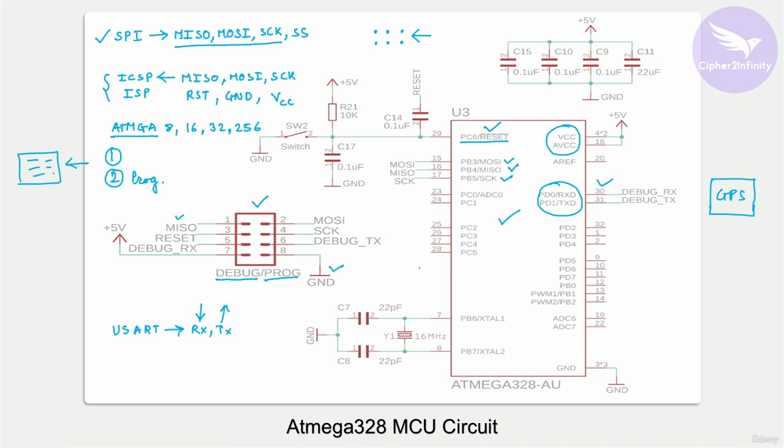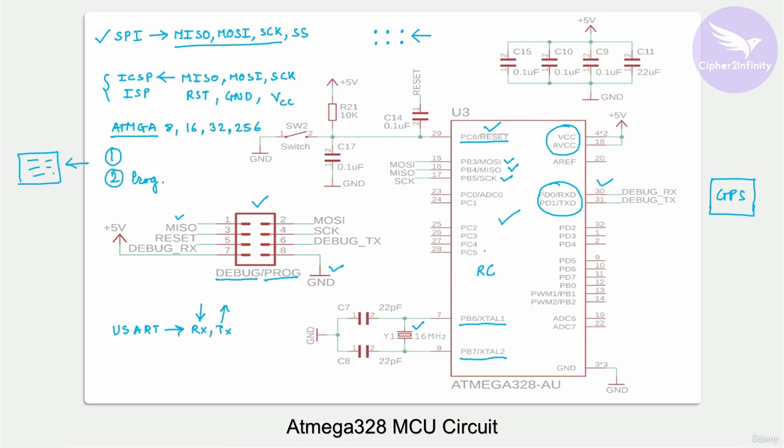Now let's talk about the crystal section. These are the two crystal pins present in this microcontroller, Xtal1 and Xtal2. You can see here we have connected an external crystal of 16 megahertz to this microcontroller. There is an RC oscillator inside this microcontroller, so even if you don't connect a 16 megahertz crystal externally, the controller will still work.